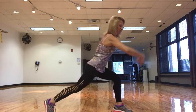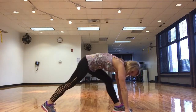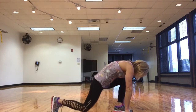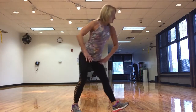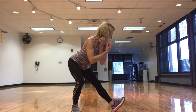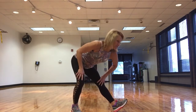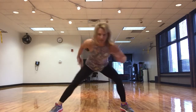right. Turn your body, hands down, take it down. If it's too much to bring your hands all the way to the ground, take them on your thigh. Again for four, three, two, and one. Now push it up, bring that back leg in, sit back in that hamstring, lift it up and up. Four, three, two, roll your body up for four, three, two, shoulders back, and lunge, lunge, take it down again.